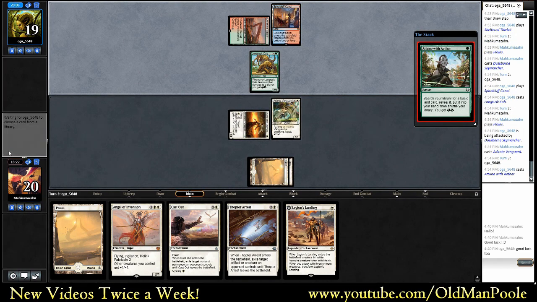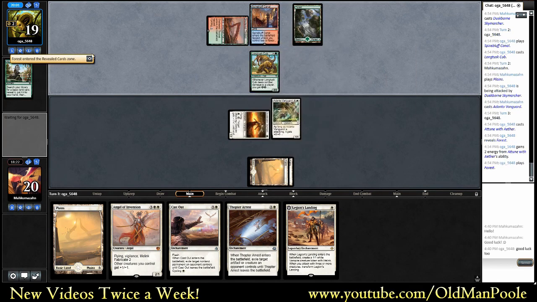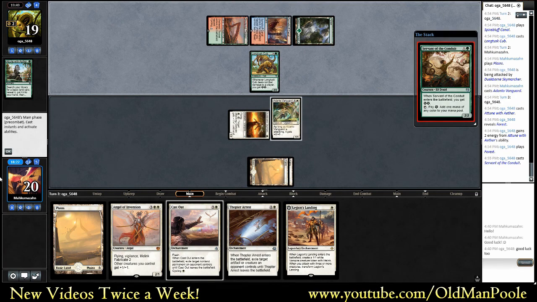Okay, he's got the Attune. I guess a little bit awkward they had to play this as a tapped land first turn. Maybe a little bit of a clunky mana opening for my opponent. And he went and got a Forest. Servant.